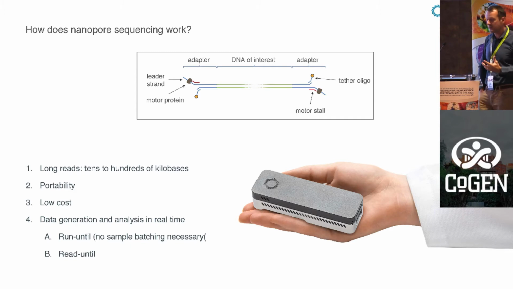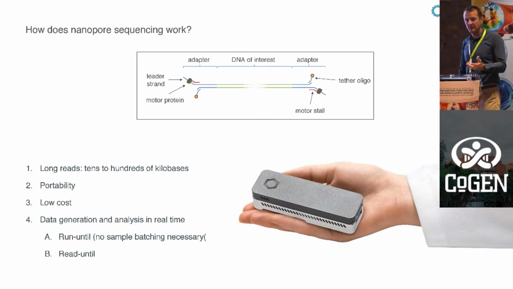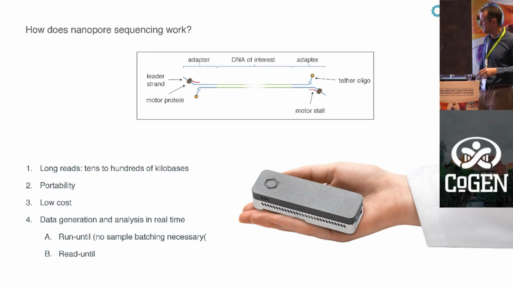The other thing is, because the sequencer doesn't use optics, there are no lasers, there are no cameras, it's really small. As you can see in the picture, that's a real photograph of someone holding one, so it's a portable device. Now, you might not be interested in taking your sequencer to wherever you're doing the testing, but another way of looking at it is that it takes up very little room in your laboratory. It's also a low-cost device, so I'm not going to bang on about that too much. But you can ask me at the end afterwards if you like.